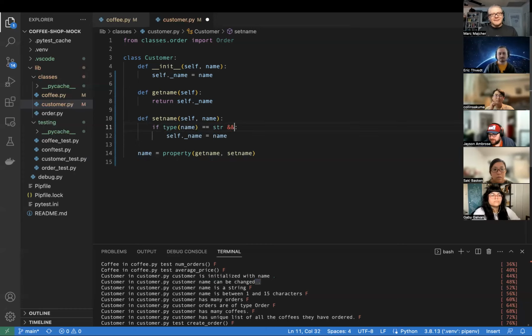Oh, and in like A-N-D. Right. It's Python. And say that again. 1 less than or equal to length of name and then less than or equal to 15.